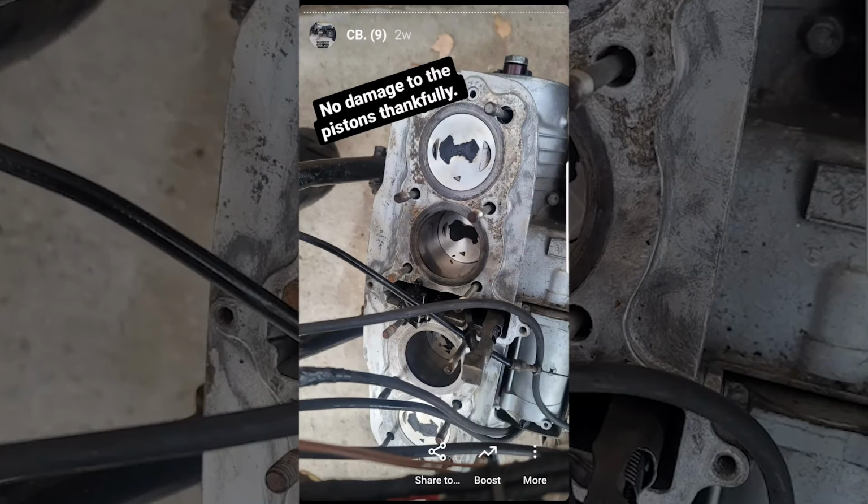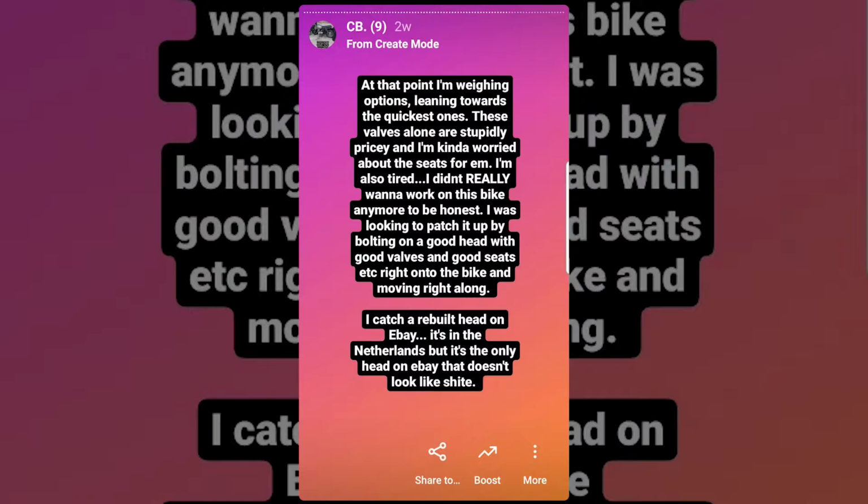The pistons were fine, thankfully, but I certainly saw how deep the rabbit hole went. At that point, I'm just weighing options, leaning towards the quickest ones. These valves alone are stupidly pricey, and I'm kind of worried about the seats in the head. I didn't know if the head was ruined or not. I'm also tired, just in general. I didn't really want to work on this bike anymore, to be honest.